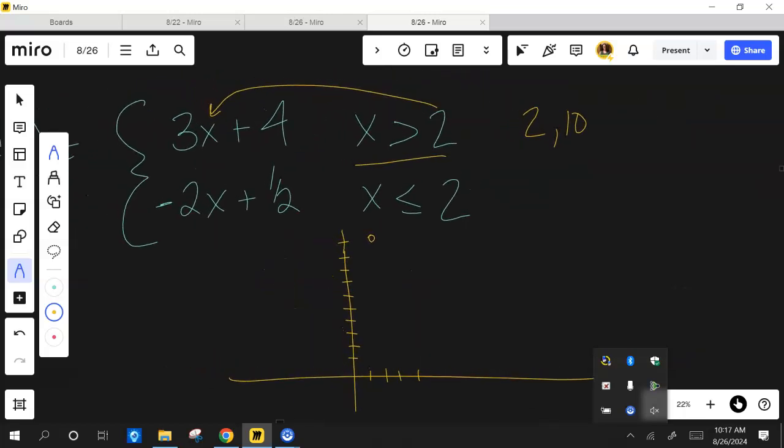All right, so now an x bigger than 2. Three. And what do you get? Or you could have gone, since it's greater than 2, you could have gone up 3 over 1, right? 11, 12, 13 over 1. All right, so it looks something like this on that piece.